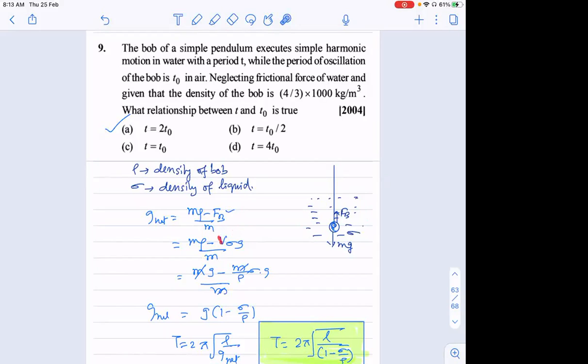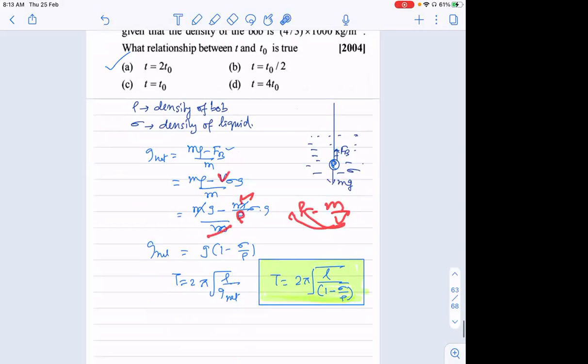तो volume is equal to mass upon density, because density is mass per unit volume. Volume को ऊपर जाओ, density को नीचे. तो volume of the body is its mass divided by its density. Mass has been taken common और नीचे भी mass है, cancel हो गया. G also take common लेके यहाँ पर sigma by rho, है ना? तो G net put कर दिया यहाँ पर. G net की वैल्यू ये वाली यहाँ पे put कर दी.